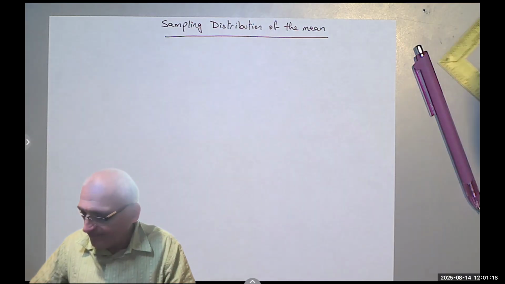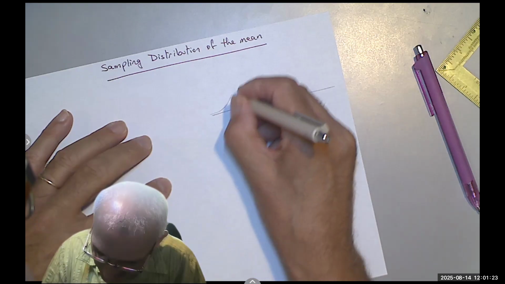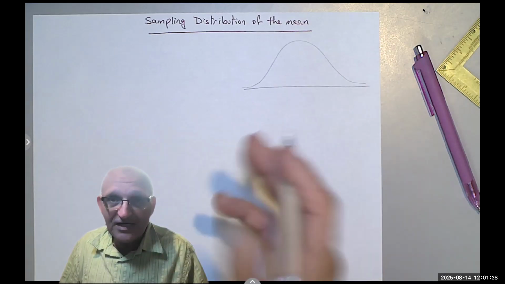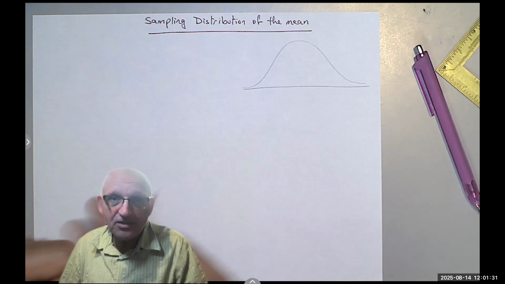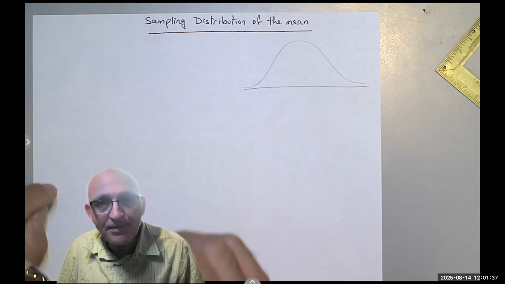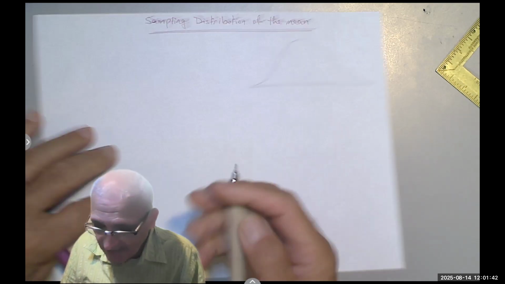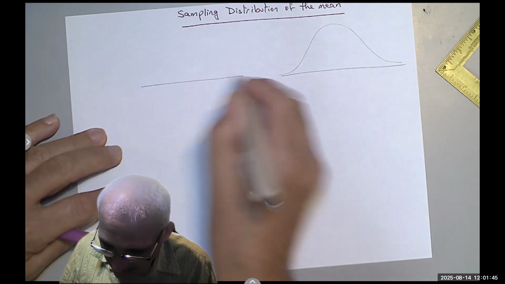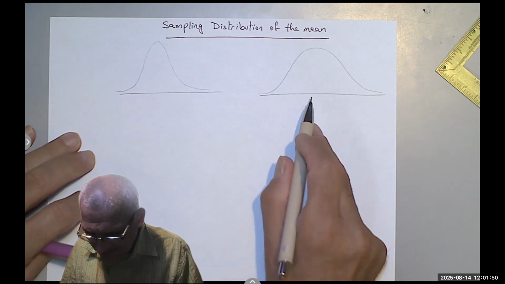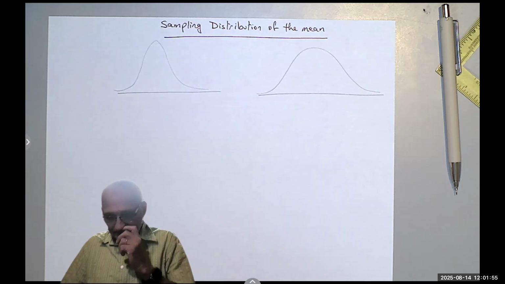Meaning, if I draw the distribution of x, where x is the random variable itself, I get a mean, right? Because that's what I'm saying it's coming from. But now I'm going to take samples from that distribution, calculate the means, and plot the distribution of the means. It's going to go something like that. Still normal, but you can see that it shrank. We learn today why that is the case.